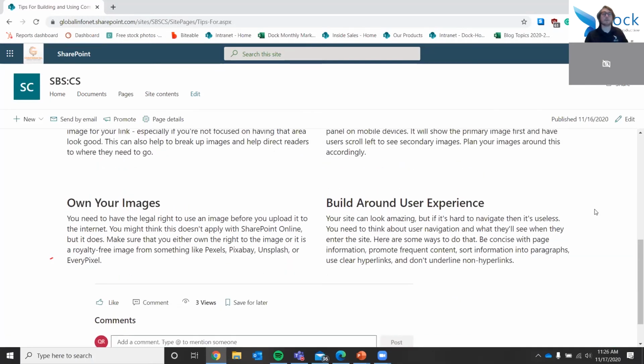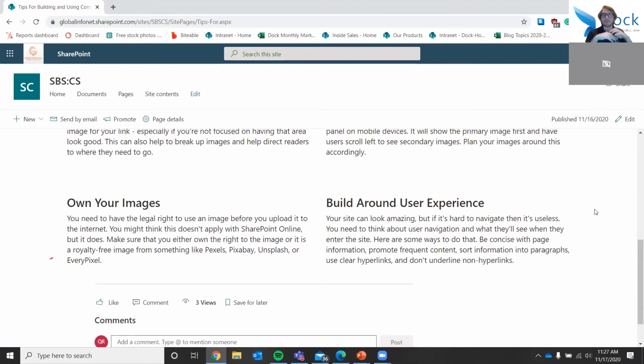Another thing is that you need to own all of the images that you're using, or they need to be royalty free. This isn't as much of a concern on SharePoint on premises, but you're also not really using communication sites on SharePoint on premises. Especially with SharePoint Online, because it's on the internet, you need to own the images that you're putting on there, because that could potentially open you up to lawsuits.